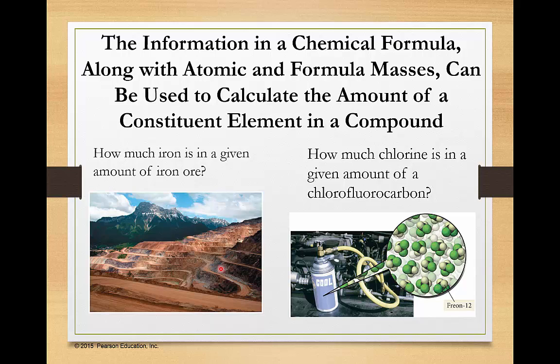Or how much chlorine would you have in a given amount of what's called a chlorofluorocarbon, so coolants. If you've ever heard of Freon 12, it is a classic coolant used for air conditioning systems in refrigerators and car coolant and a variety of other sources. Well, one of the constituent elements in a chlorofluorocarbon, as you might guess from the chloro part, is chlorine. So how much chlorine would we have for a can of Freon 12, chlorofluorocarbon? We can answer these questions.